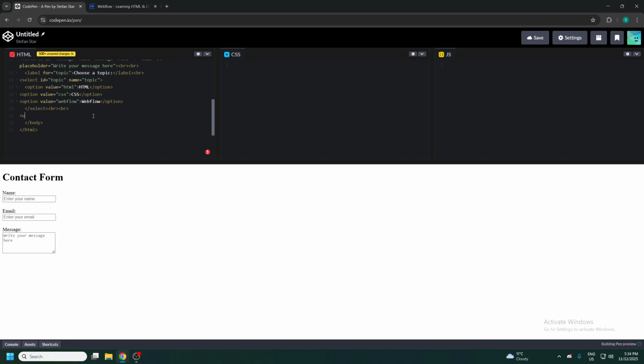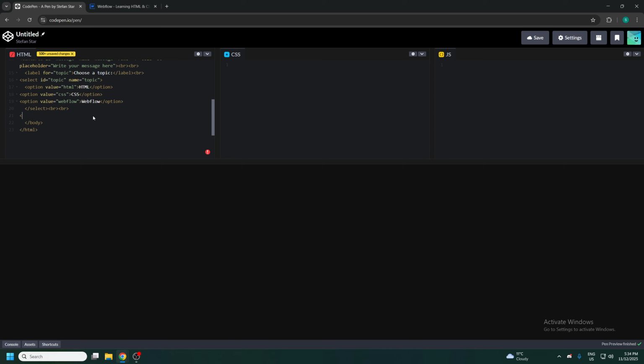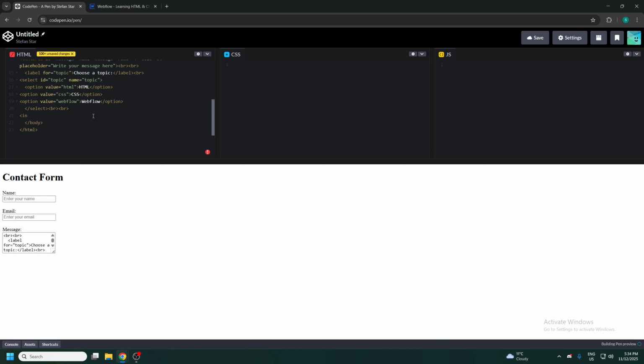Let's make our input fields. Maybe that's why it's not showing. Type checkbox. This is how we create our fields, subscribe, name, subscribe.